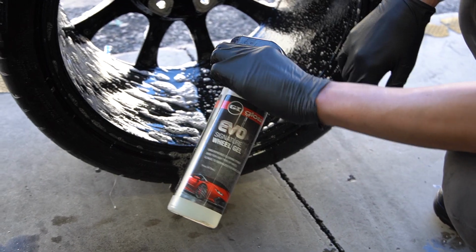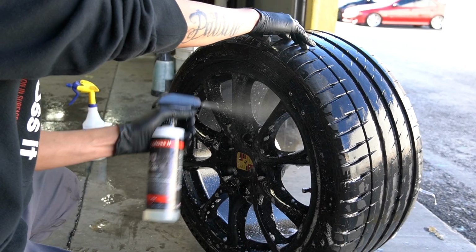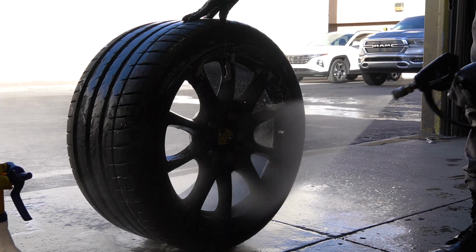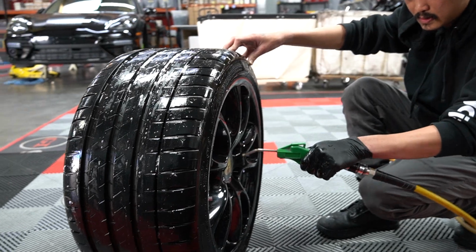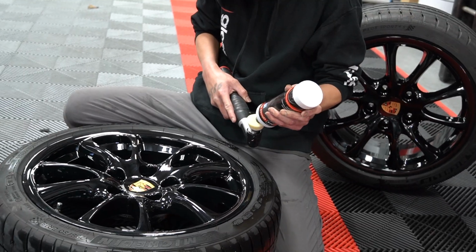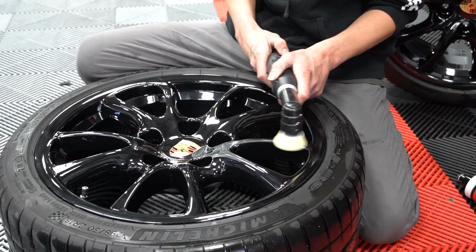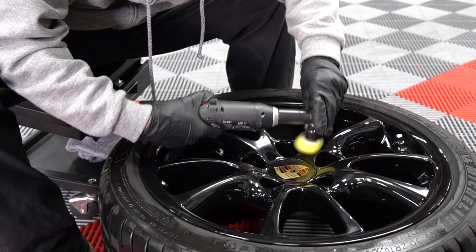Now this customer had requested wheels off. They plan on doing some light tracking with this car. We got Junior, who's removed the wheels and decontaminated, descaled and washed thoroughly the front and back of the wheel. We also used our micro polisher. This is a fantastic tool that's battery operated to make sure we prep these black wheels front and back so that when we apply the ceramic coating, we get that adhesion and bond that we're looking for, and durability.